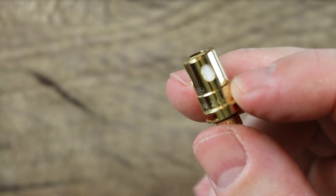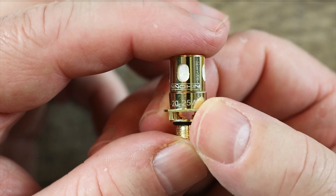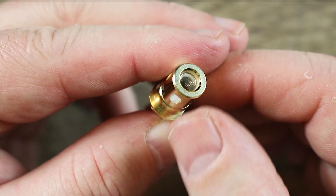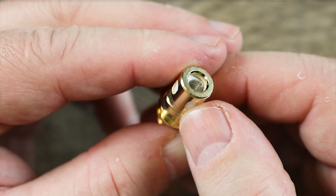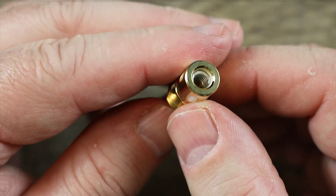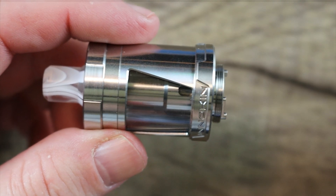Let's go over this coil. This is their brand new 1-ohm Canthol coil, good for 20 to 25 watts. What you're gonna get with this wide open is a very flavorful restricted DL hit, and if you shut it down a little bit, you're gonna get a nice warm mouth-to-lung vape. Round wire build, no mesh here. We're gonna put this on deck for a second and let me show you the beauty ring and how it works.